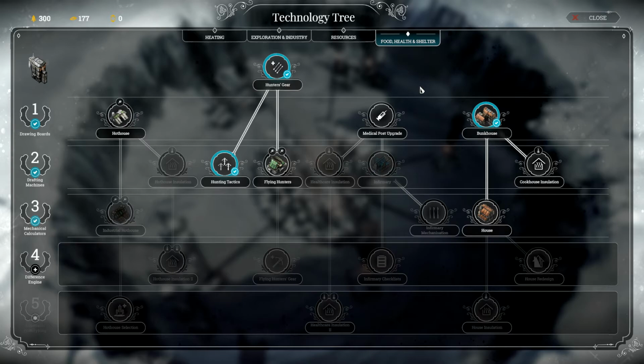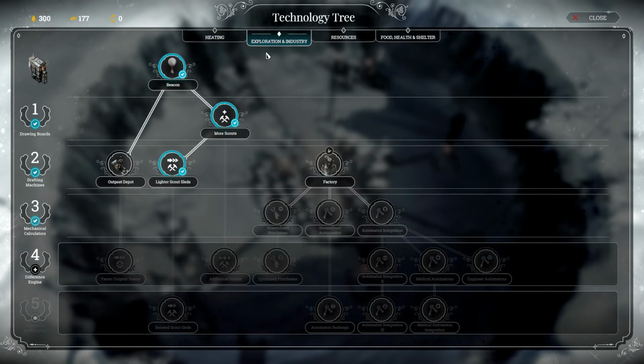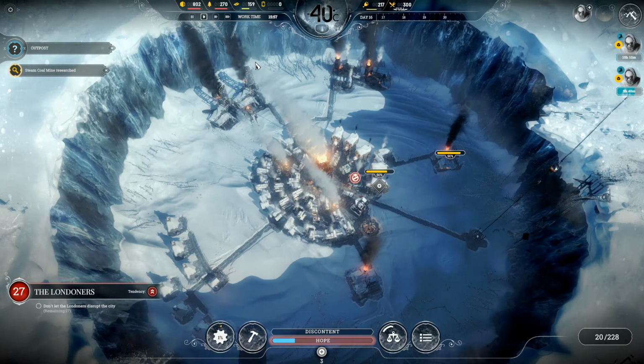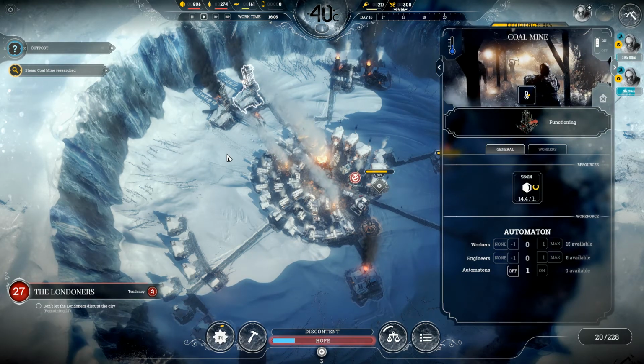But enough talk about audio related issues. Let's see, what do we want to upgrade? I think a factory. Yeah, let's go with that. Now, we do need steam cores to upgrade one of these buildings.